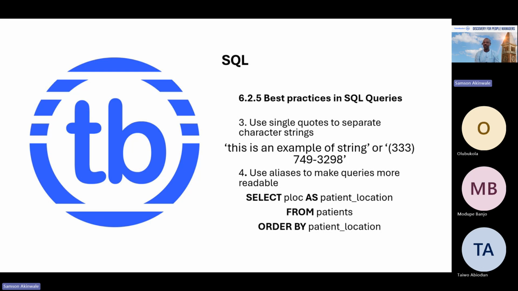So you tell SQL to go and look for that particular existing name that is not easily understandable, select it. For instance, I said select block, then make sure you change it to something you want. Now, in this case, the block actually means patient location. Who on earth would have understood that the P stands for patient? Because P could have stood for anything in the world that starts with P. It could have meant party. It could have meant people. It could have meant anything that begins with P.